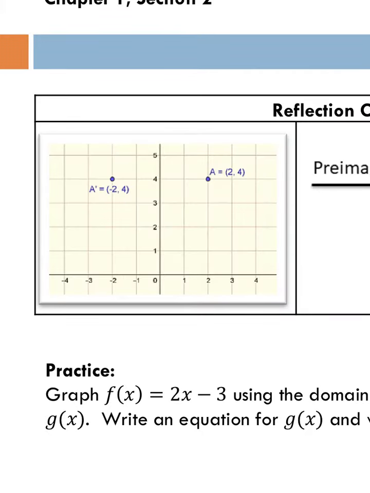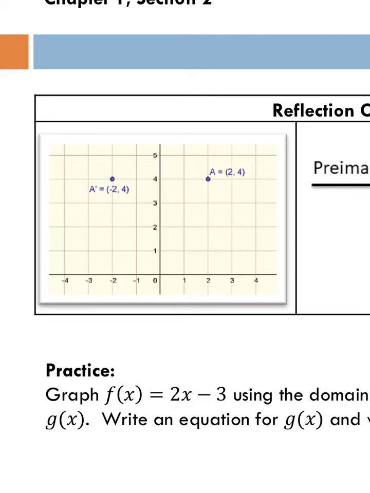The good news is you have a lot of experience with reflections over the x and y axis, but in this course we are going to be focused on not only doing those reflections on the coordinate plane, but looking at the effects of those reflections on the function equation itself, and also looking at some new symbolic notation to show these types of transformations.